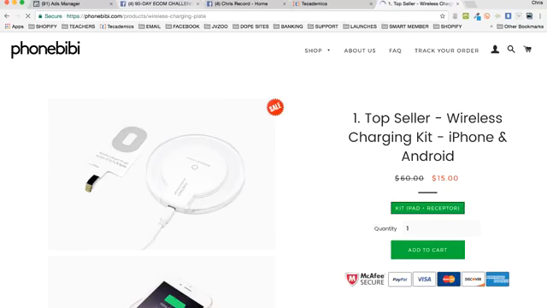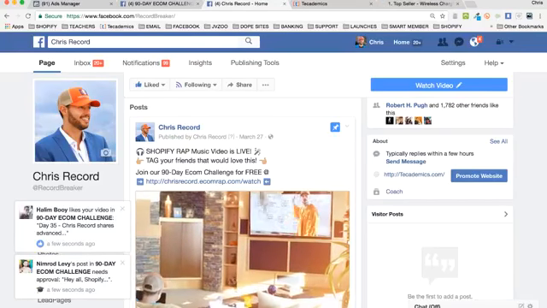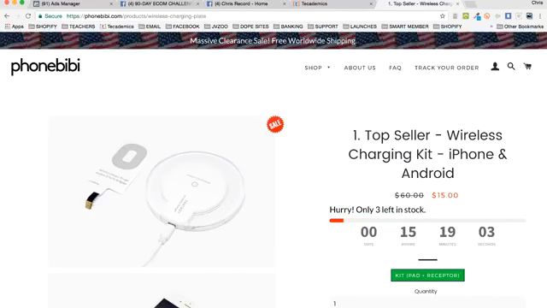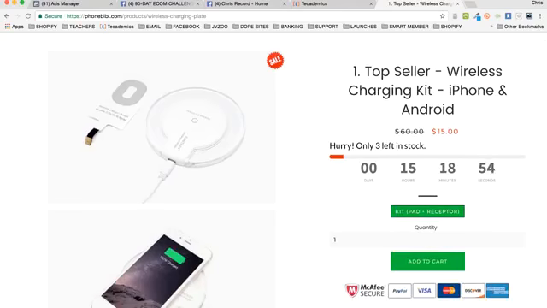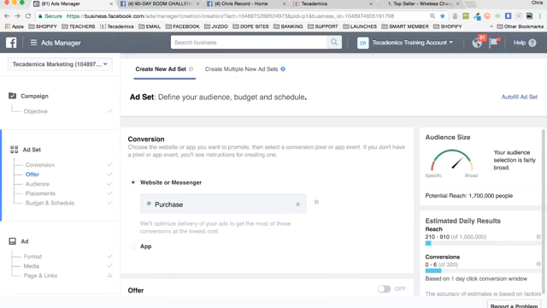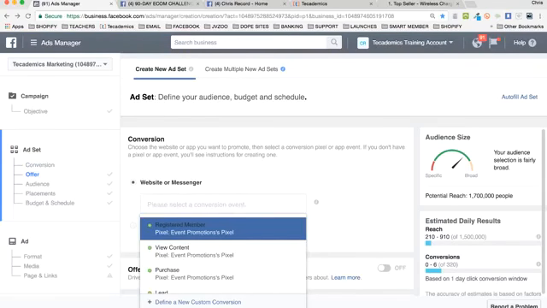The ad, the video, would be like a phone charger video. It would basically be like this video here would be all about a phone charger. The link would drive them straight to a page like this, okay. And when they get to the page, this is called view content. When they get to the page, it's optimized for view content. Now, another one you could optimize it for is the next one. Let's do add to cart. Okay, I'll show you. The next one's going to be like add to cart.